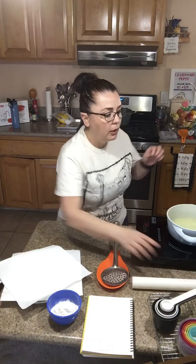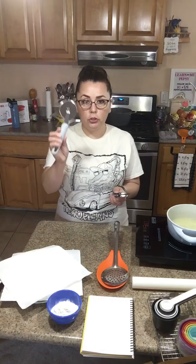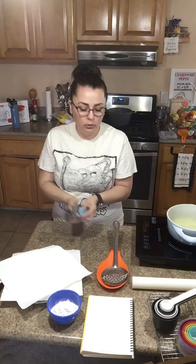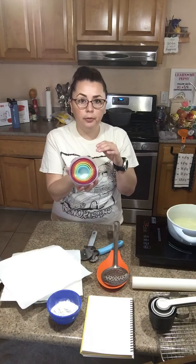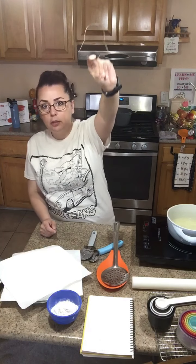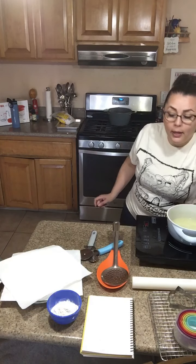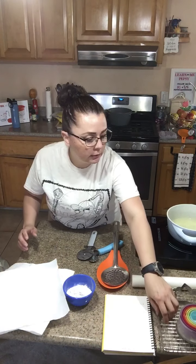We need a pizza cutter if you're going to do squares. And this is the pastry cutter that has the ridges; you can use that also. Or you can use a cookie cutter. I'm going to do Darth Vader to show you guys. This is Darth Vader. It could also be a bell, but it's supposed to be Darth Vader. And that's all we need, besides the one ingredient that you might have difficulty finding.